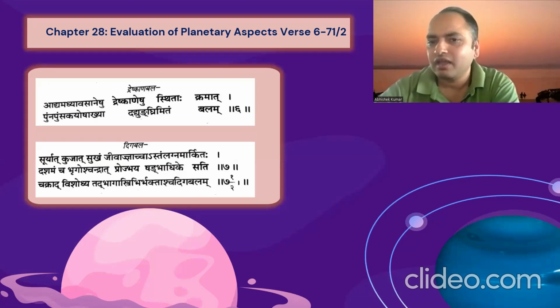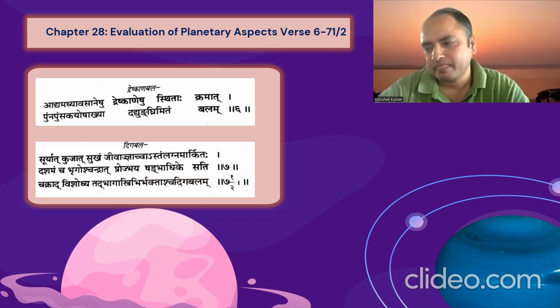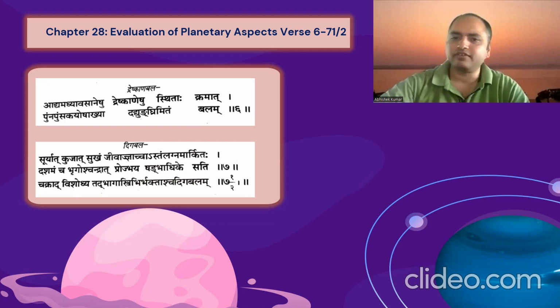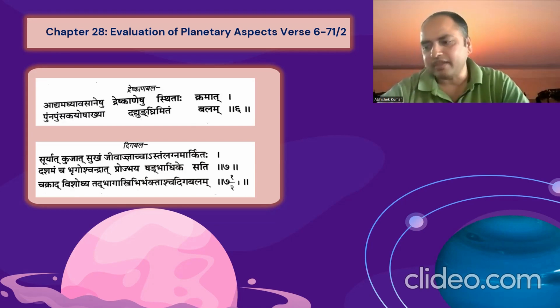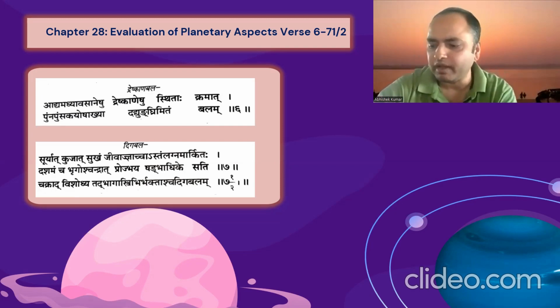He is more interested in quantifying, so that you could understand. If the sum is above 180 degrees, then deduct the sum from 360 degrees. That is the correction, since our celestial sphere is 360 degrees only. Whatever resultant you get, after correction or without correction, the final result, divide by 3. Once you divide by 3, that will be the Digbal in Virupa. That is the method to calculate the directional strength in Virupa.